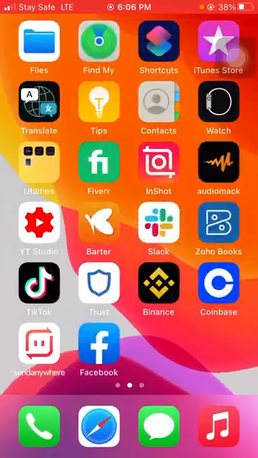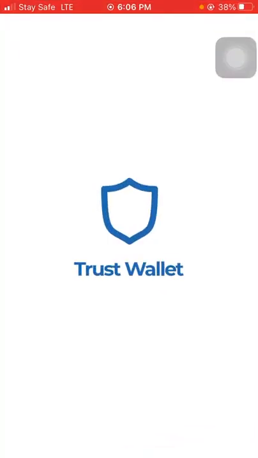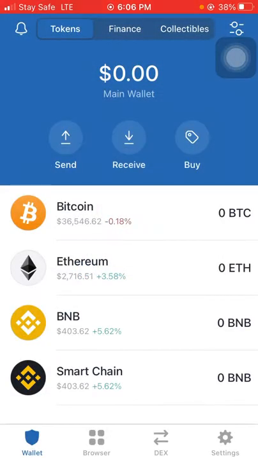Okay, so what you now need to do is to come over to your Trust Wallet. In case you don't have Trust Wallet, make sure you download the Trust Wallet app and create an account. Okay, so once you've done that, you need to come over to Trust Wallet, then you need to deposit some Ethereum. So let's say, for example, you want to purchase $50 worth of Sanshu Inu coin. What you need to do is to first get $50 worth of Ethereum. Then you can now convert that into Sanshu Inu.